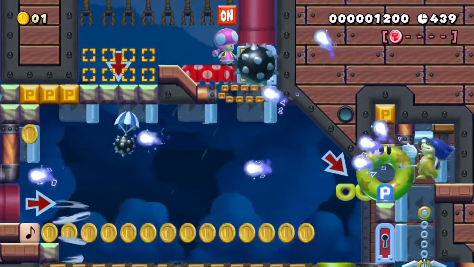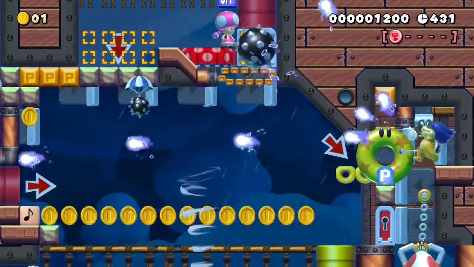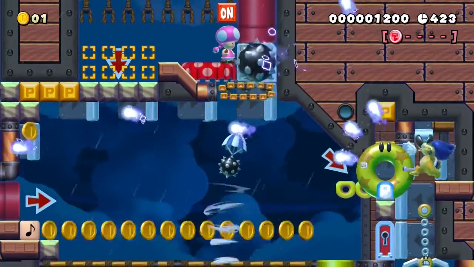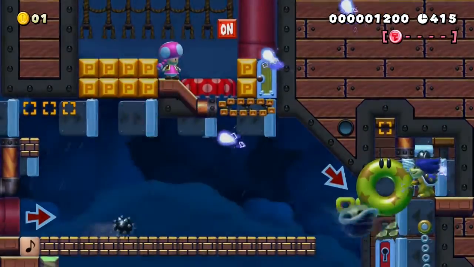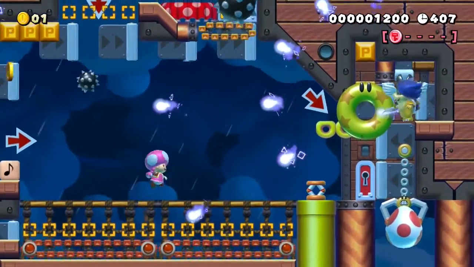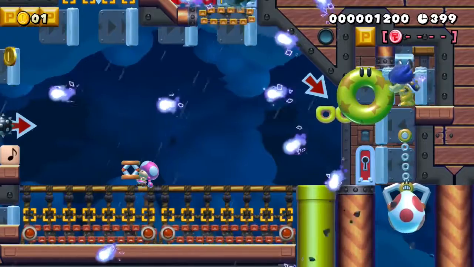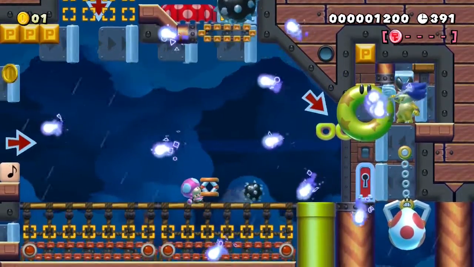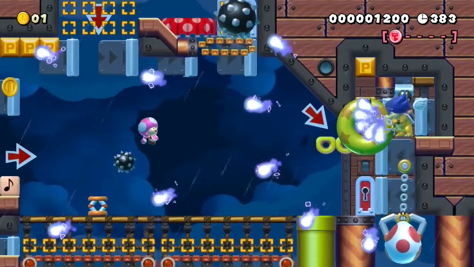Oh, come on, Spike Ball. Hey, a little closer. There we go. Oh no, okay. What in the world is next? Oh, I'm supposed to hit the spike ball into him. Oh. Will this work? Nope. I have to place it down. Cool. Oh, this is so many magics.